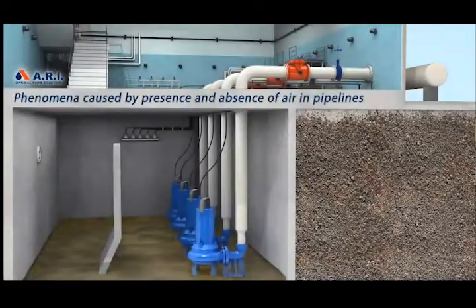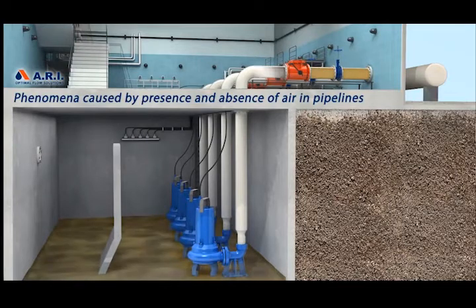So we have here the following animation that shows the phenomena caused by presence and absence of air in a pipeline. This is a diagram of an animation of a pump station, and we'll show the importance of using air valves in this system. So we have a complete system.